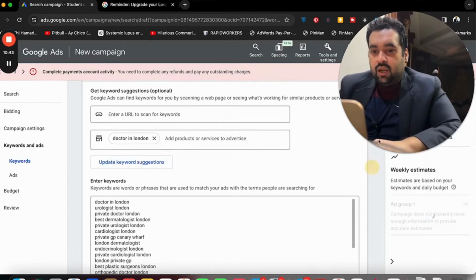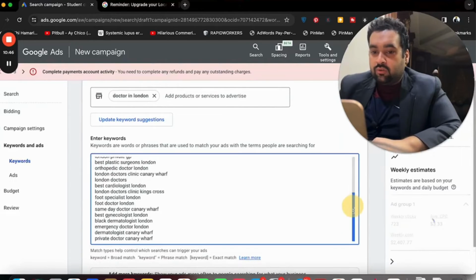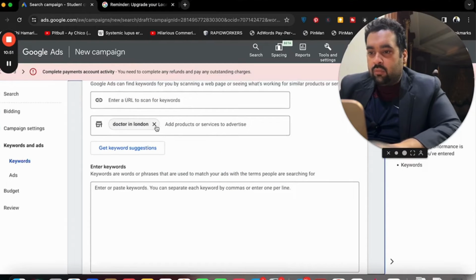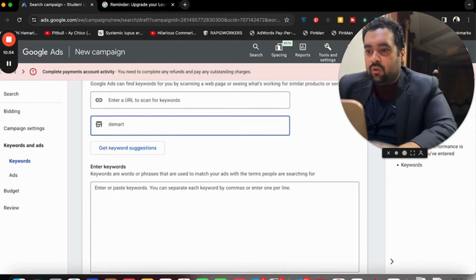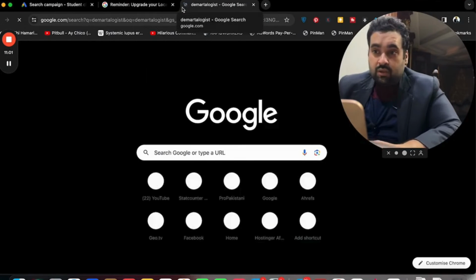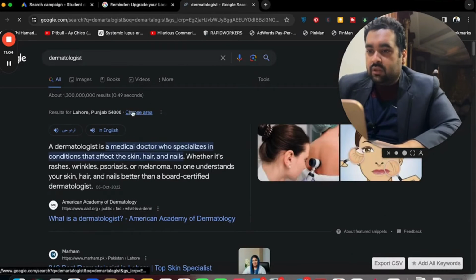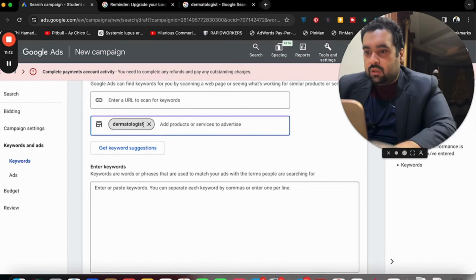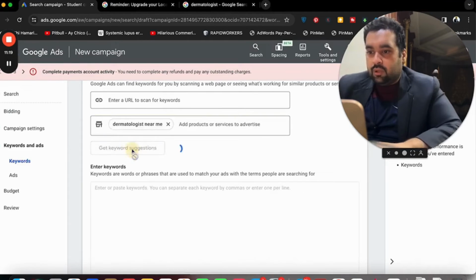You can see over here that you can create a lot of stuff now, because it depends on what kind of doctor you are. So let's say if you are a dermatologist, I can create ample campaigns on this dermatologist. Okay, the spelling has an issue, sorry for my bad English. Let me search on Google what's the exact dermatologist word. So this is the exact dermatologist. Now, for instance, I can write dermatologist, dermatologist near me.